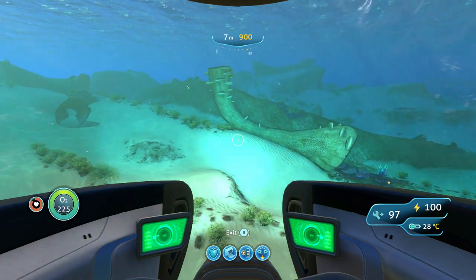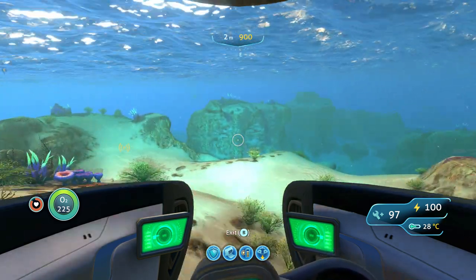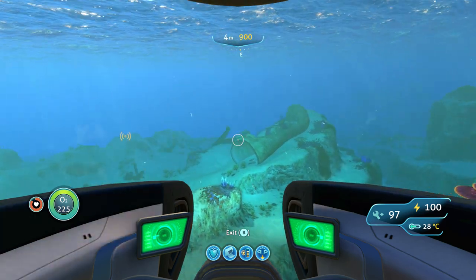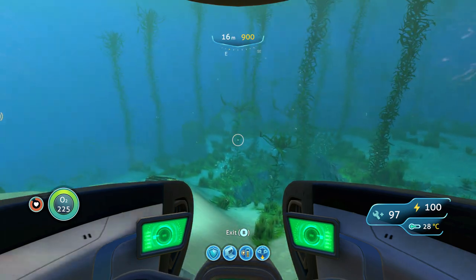Gas pods, don't worry about them either. They're only useful for making a torpedo, and I have actually never made a torpedo in this game. I have yet to find a use for them, because other than fish that you can eat, you cannot kill a single thing in this game. At best, you can incapacitate it.